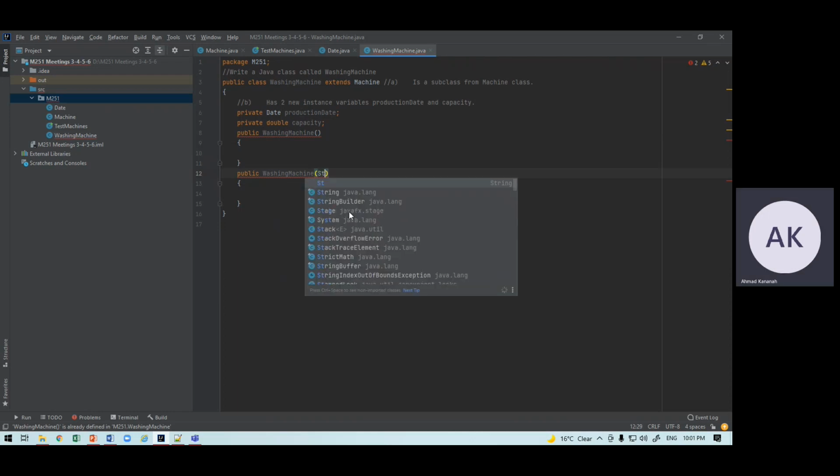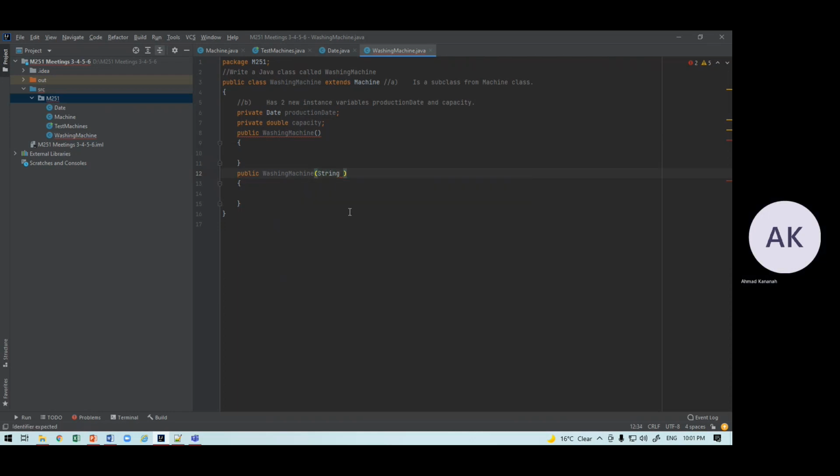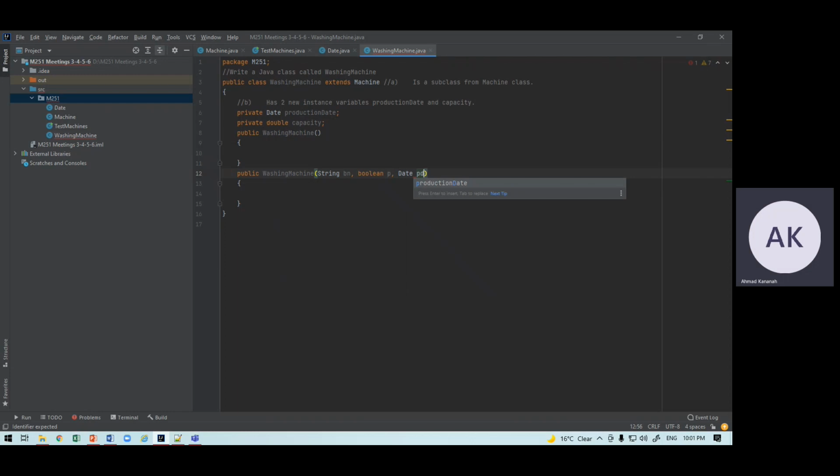Brand name, so a string for brand name, and boolean for the power, and date for production date, and double for capacity.